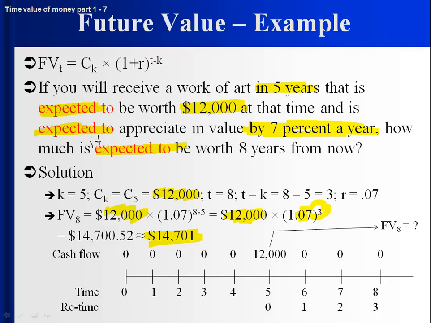If when we get it it's not worth 12,000, or the rate differs, because the art market's unpredictable, it can actually potentially be worth less. But when we use expected values, that's what we base analysis on and make our decisions on because it's the best that we have.